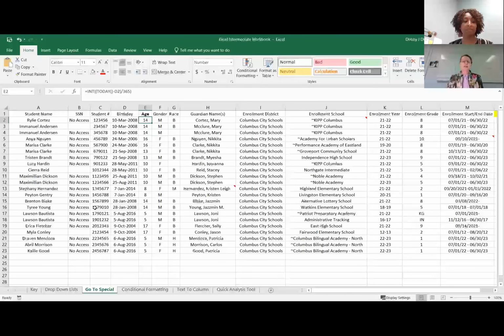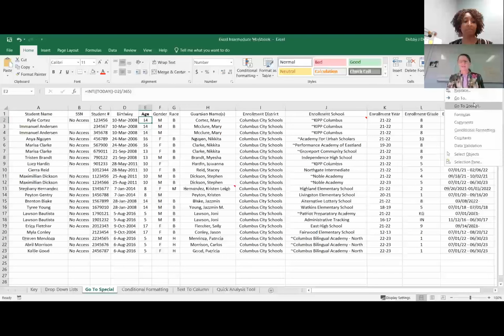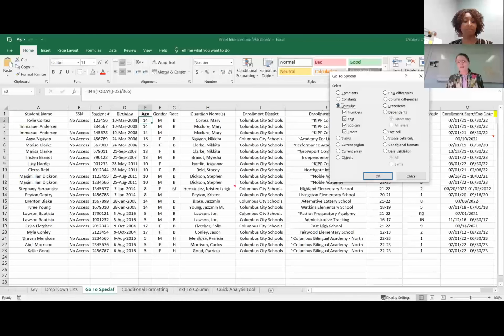But if I wanted to find out if somebody went through and said, oh yeah, I can do the math real quick, they're 5, and instead of letting the system do it for you, we just overrode that. This is really helpful when you have a spreadsheet with a lot of formulas in it, to figure out where your formulas have been compromised.